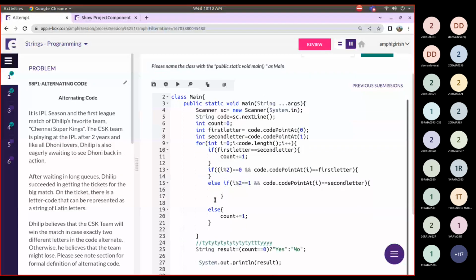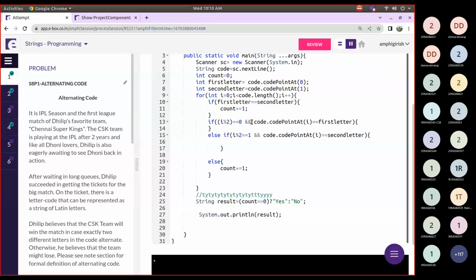But what you need to do is go and check all the methods present in the String class. If you understand the String class methods, then you will be able to do it more easily and more quickly. So I will give a pause for this because I want you to go and explore what methods are present in the String class, and get back. There is something called the contains method, the equals method, sorry, codePointAt. You have something called string concatenate.